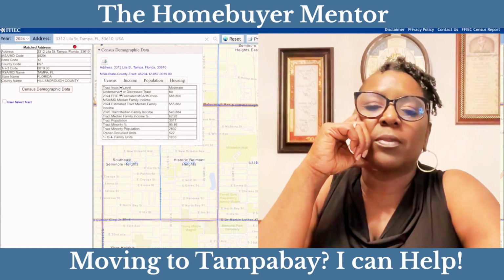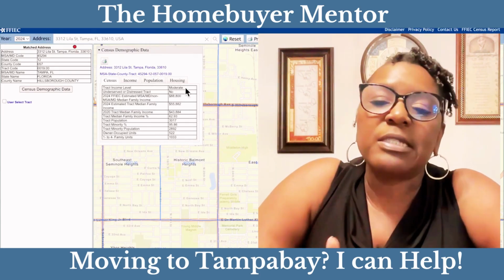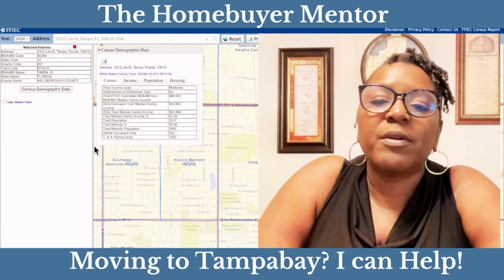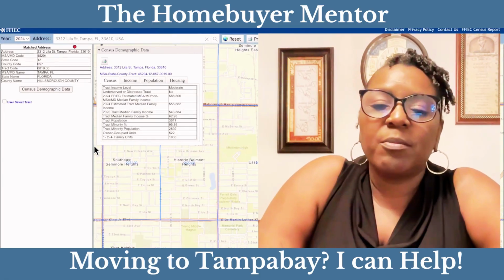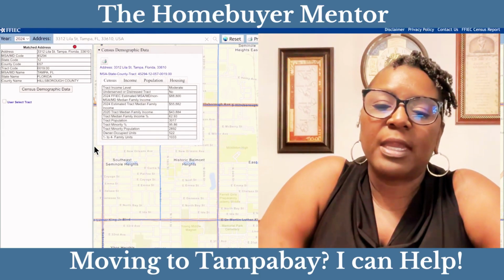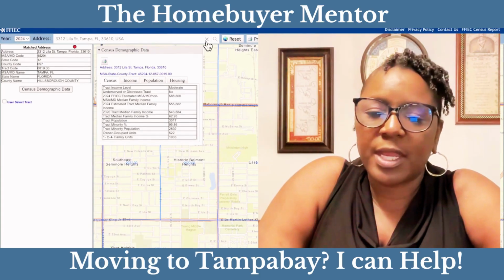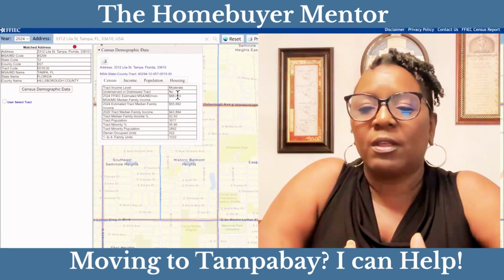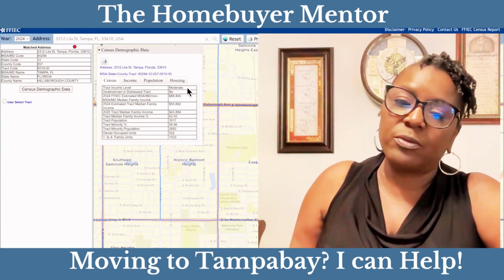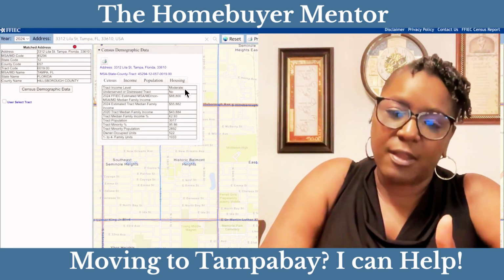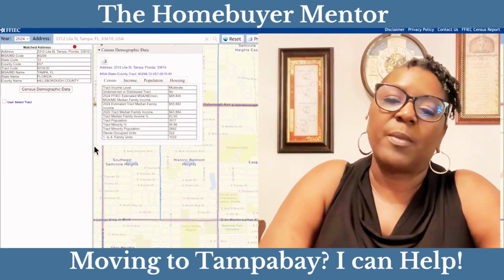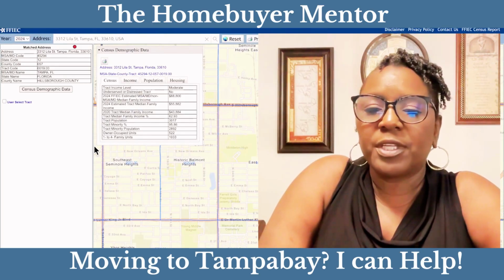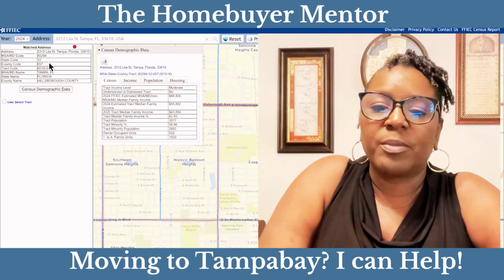All right, so this particular one is in Tampa, 33610 zip code. This one is in a moderate area. That means the area median income in this particular area is below 80%, between 50 and 80% AMI. So the low is 50 and below, and the moderate is above 50 but below 80% AMI. This particular property is actually listed on the MLS for sale. If you are interested in more information about this particular property, please feel free to send me a DM.